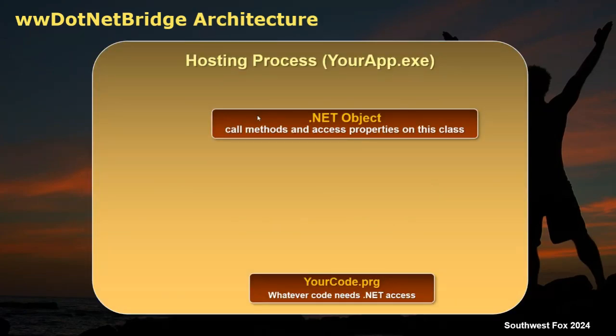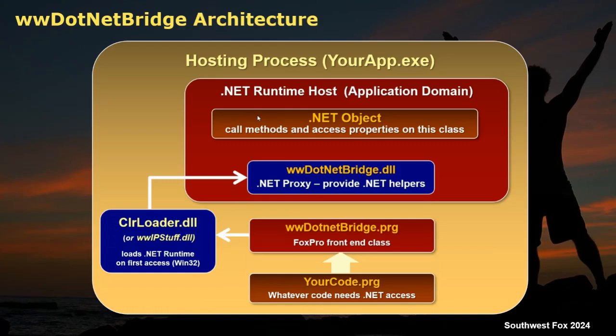So in this picture, we basically have some FoxPro code on the bottom, a .NET object that we want to instantiate. And so what happens is the first thing is we load wwDotnetBridge. And when we do so, it creates basically an instance of the .NET runtime and then loads a .NET object inside of it. And so that .NET object is our wwDotnetBridge proxy object. And it's a .NET object that sits inside of the framework that we can communicate with from FoxPro that acts as that indirect proxying mechanism that we can use to create instances, call methods, access properties, and whatnot. And it will do translations for certain types that are problematic.